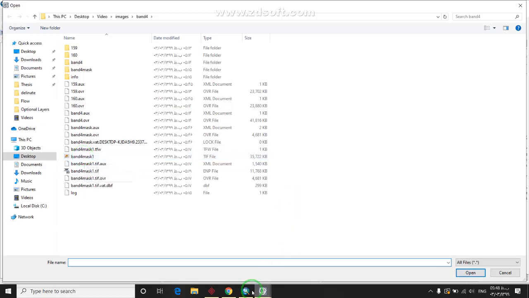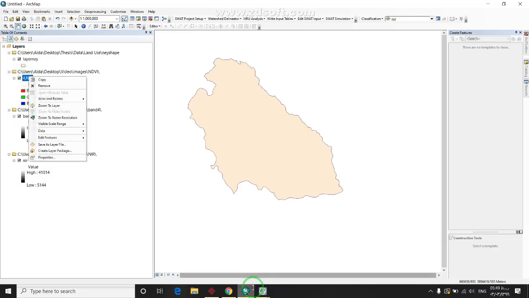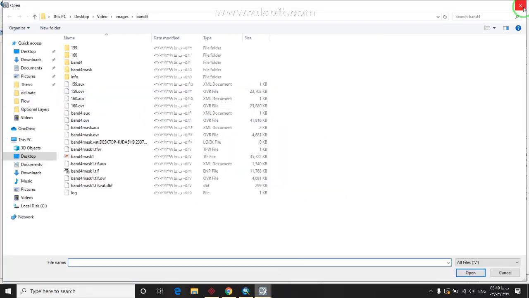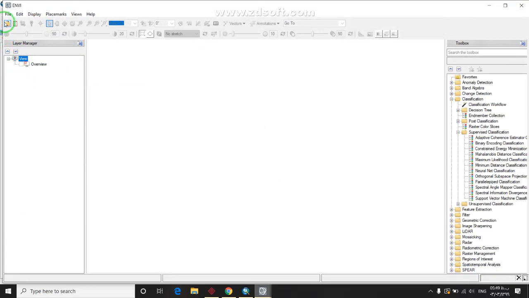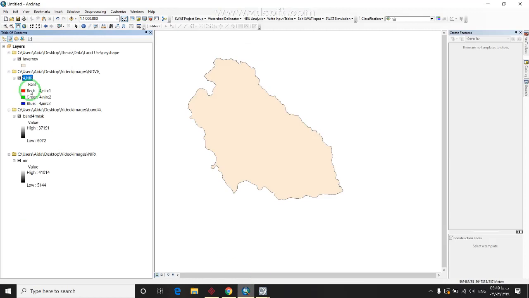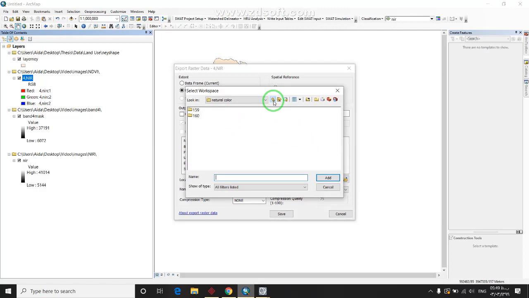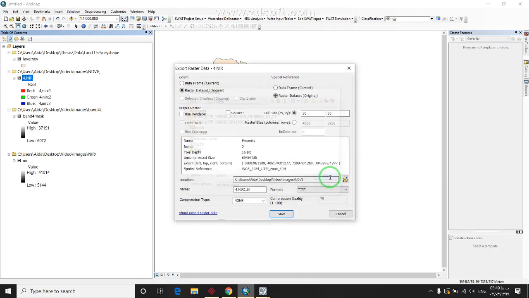I exported it to... okay, now you should open the file you made. By the way, I forgot to export it to TIFF because Envi doesn't know the format that ArcMap uses. So you should export NDVI to TIFF.